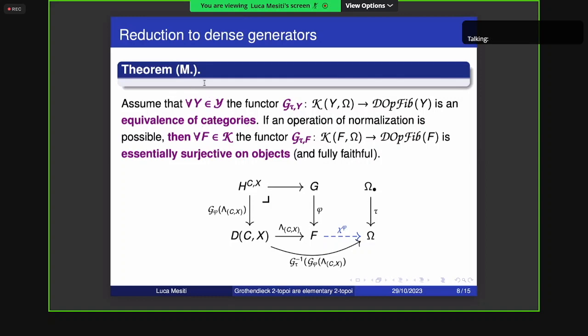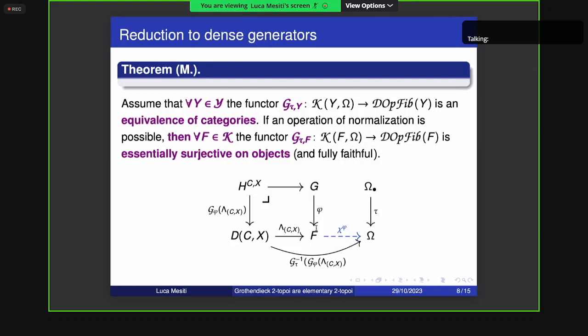So we have a recipe to build the classifying morphism. We start from phi, a discrete opfibration with small fibers here in the middle of the diagram, and we want to classify it. So we want to build this morphism in blue so that phi is the pullback of tau along this morphism in blue.